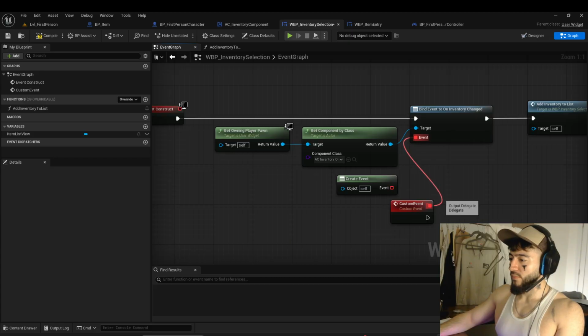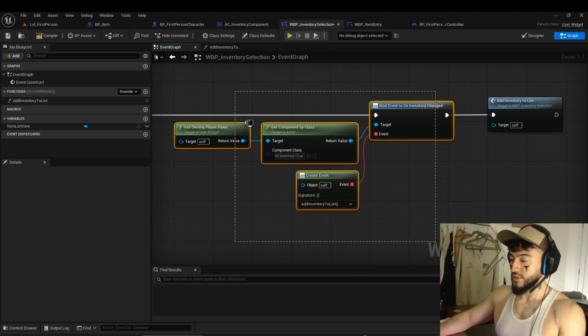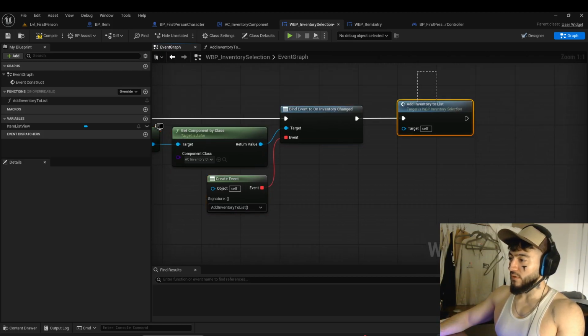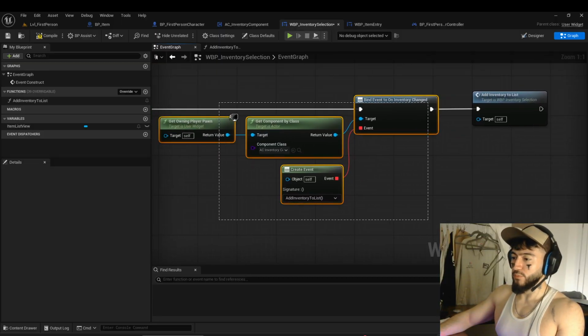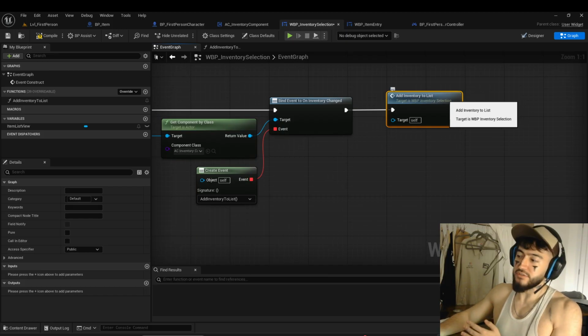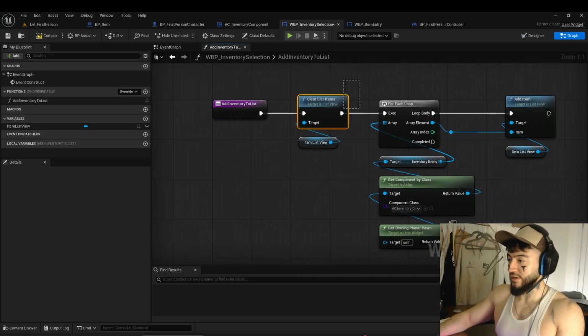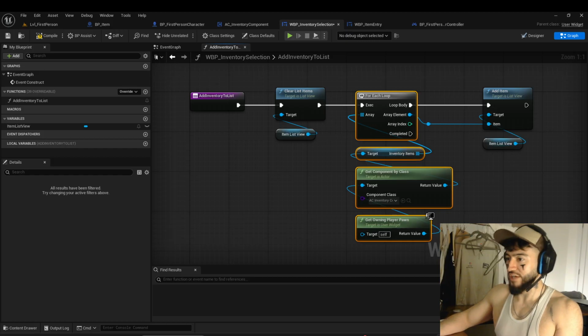But again, what we're saying is when the inventory changes, add the inventory to the list. But your inventory might have actually already been created. So if it's already been created, this is never going to be called because it already released its message out. It happened before we could even listen for it. So we just immediately go for add inventory to list. And if it's empty, then you can actually see here in the code, if it's empty, it's just not going to do anything because the for each loop is going to be size 0.